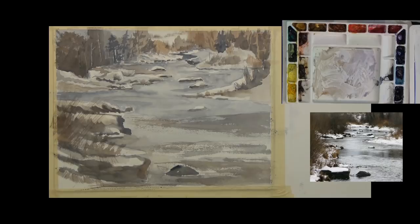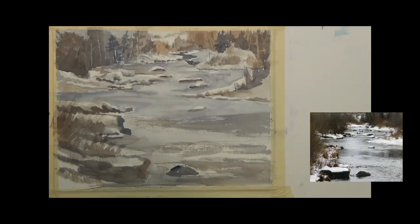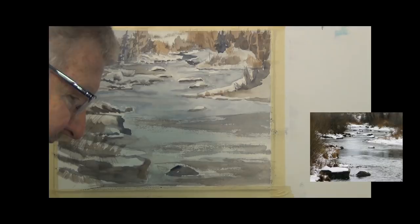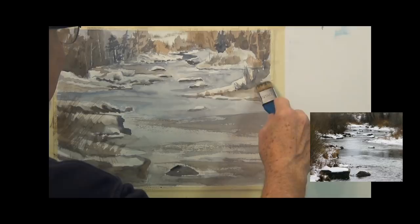Let me look at it one more time and see if there's anything else. Maybe just a few little things over here to help break this up a little bit. This is all hard edge right here. Probably want to soften it up. Another way is to use this brush here and go in there and scrub it.